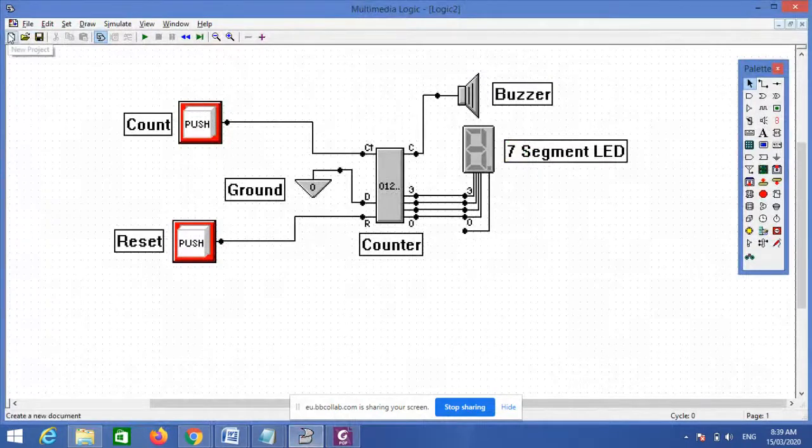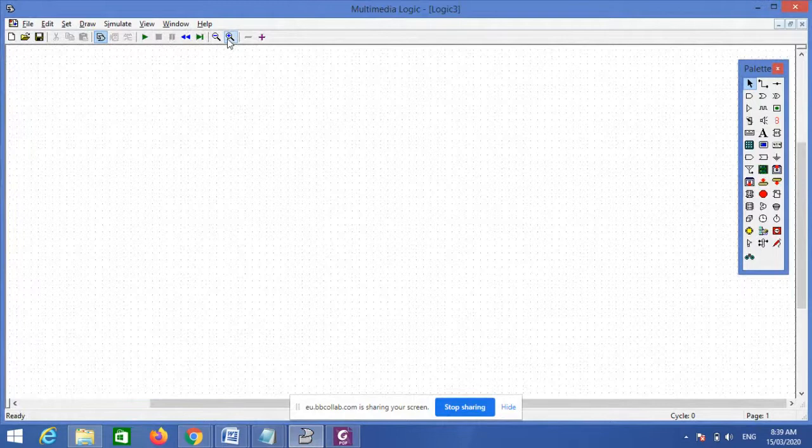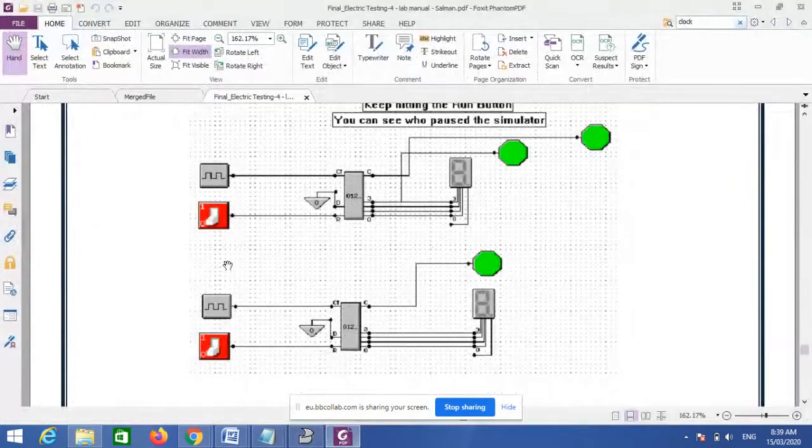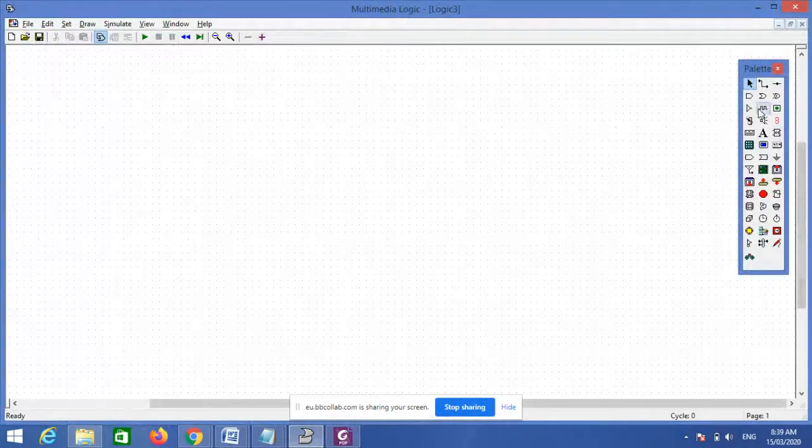For this, I just go to new and zoom in. So let's see this. I need two oscillators, two switches, two counters, two grounds, and two seven segment LEDs. You will find the oscillator here.